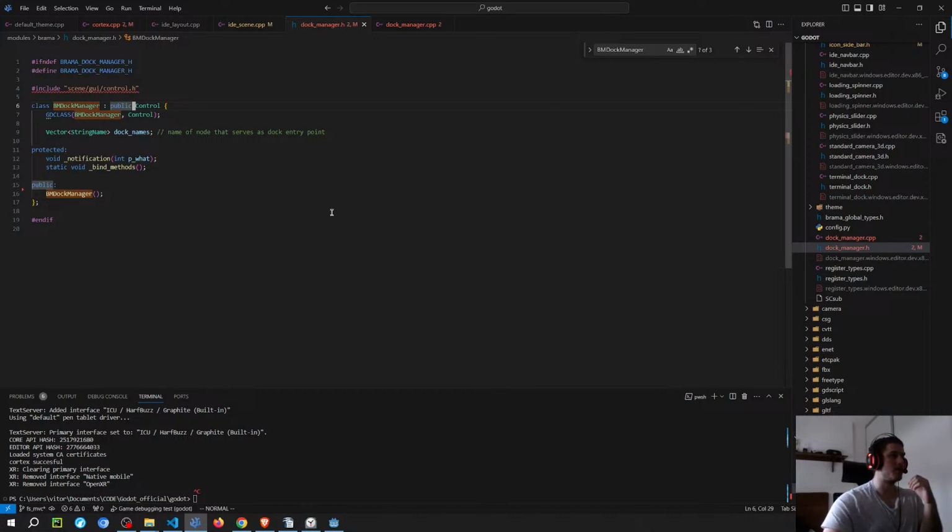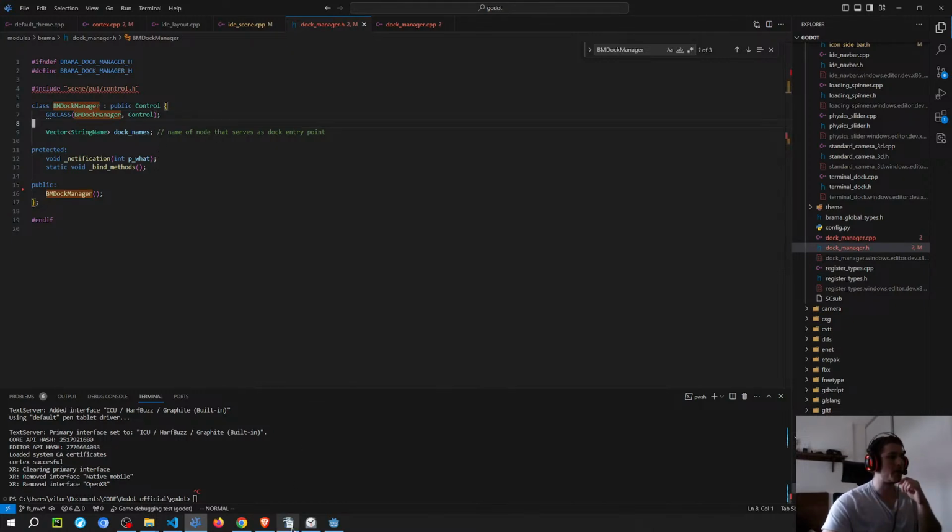Obviously, if it's gonna be the parent of each thing, I think it's the least amount of stuff. So control, maybe node is better than control. I think node is gonna be it. Obviously, I can create another class later if I want to as well. I'm gonna think about the current thing that I'm doing, and think about it later.